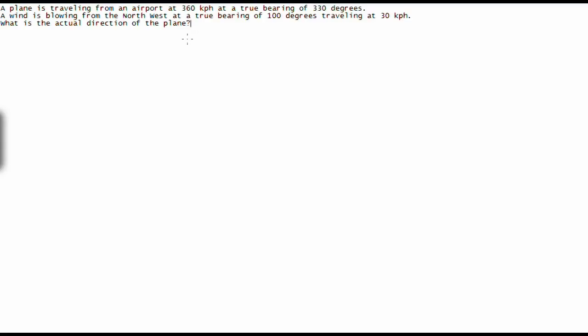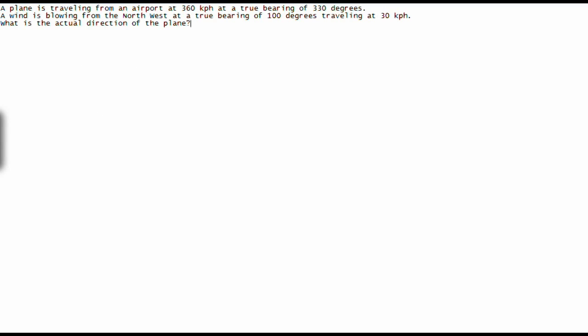I've had a request to do vector math, so let's get started. This is a question that I just made up, and try to do it. Today we're going to be doing vectors again, like I said. The other two times should get you ready for this question, and you might even be able to solve it on your own. It's sort of a practice.